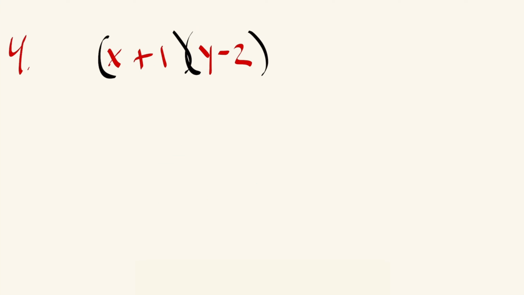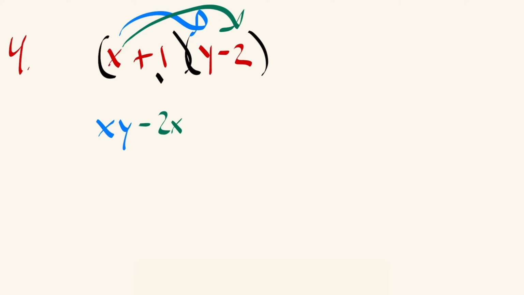And lastly, here's the last question, which is possibly the most confusing one. The students find the most confusing, at least, as it has different first like terms, which students find confusing, although you should always follow the same process and it should give you the right answer. As well as that, there's a minus and there's a plus, which students find confusing again. So following the same process, we just do x times y, which equals xy. Then x times minus 2, which is minus 2x.